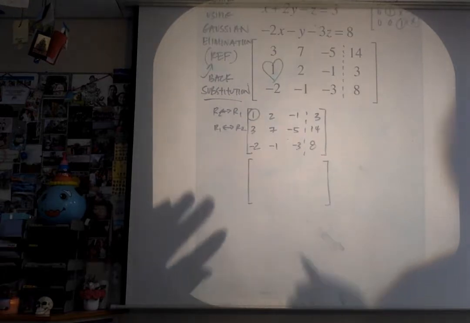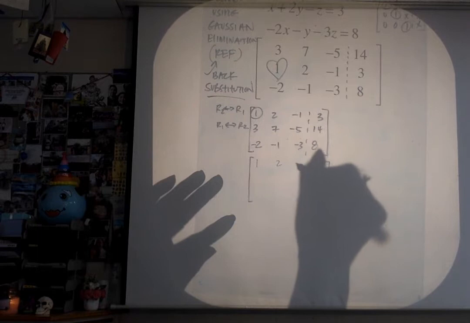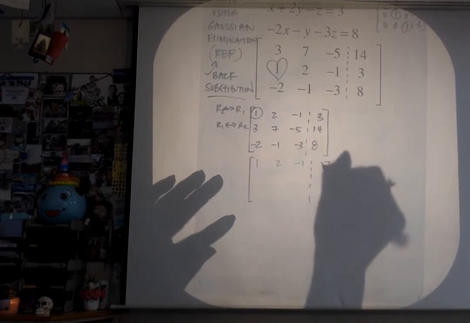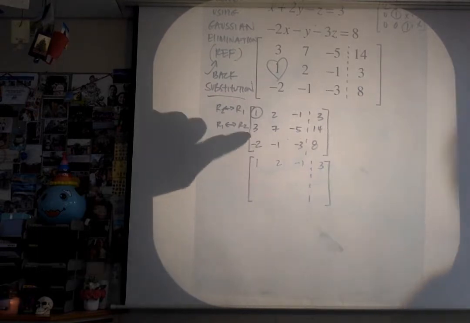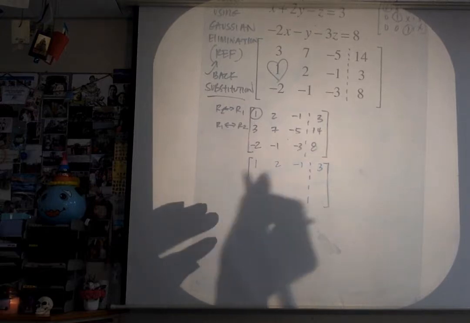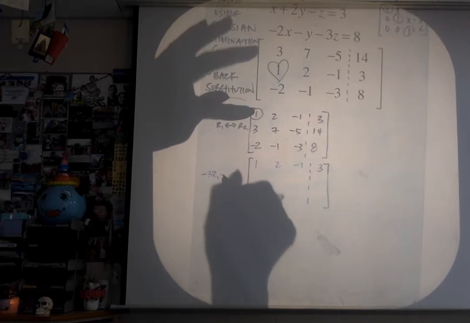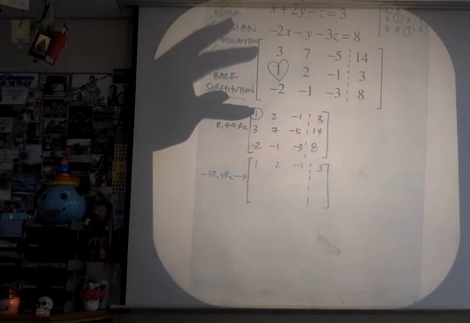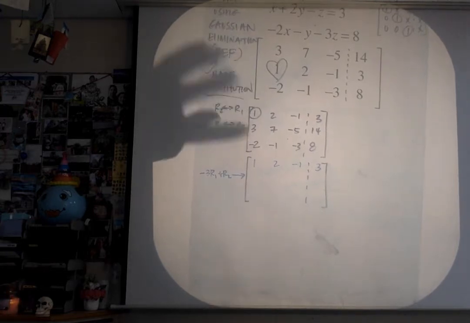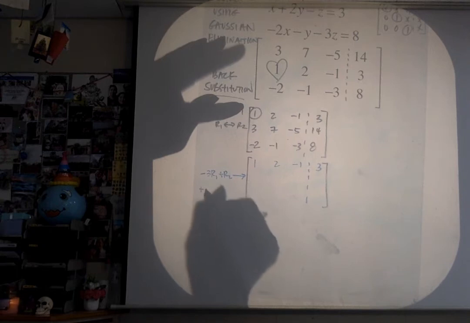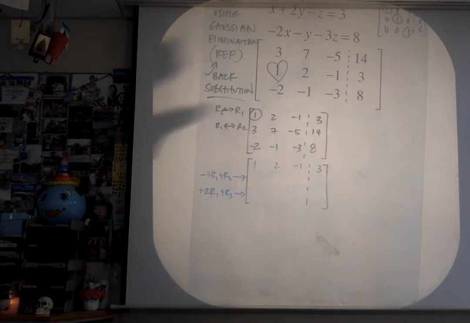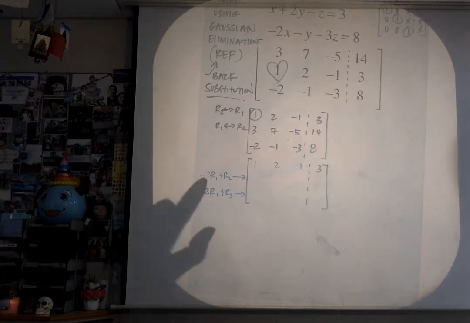So here's what I mean. First row, we're not going to change anything, because we're going to do something with it. So leave that alone. Second row, how is it going to change? You're going to multiply row 1 by a negative 3, right? And you're going to add it to row 2 to get a new row 2. How about the third row? You're going to multiply R1 by positive 2, and you're going to add it to your row 3 to get your new row 3. Stop the video at any time if you need to. Let's do the math now.